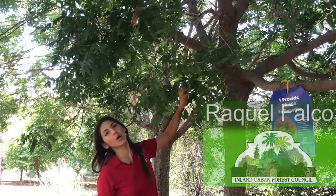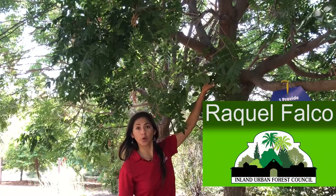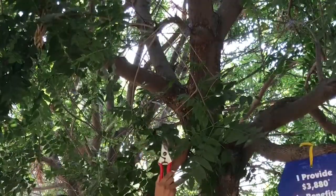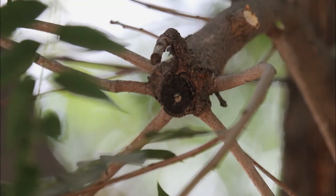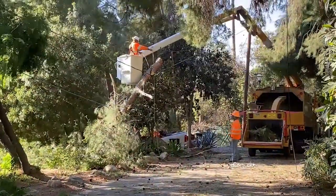I wanted to take this opportunity to show you what happens when a tree is not pruned properly using a heading cut. You will note that there are six branches that grew from that cut. Oftentimes the tree will produce a lot more branches that result in weak attachments and can result also in failures.